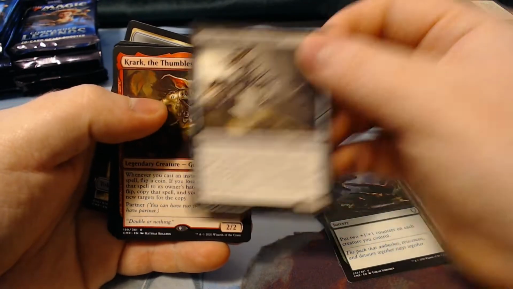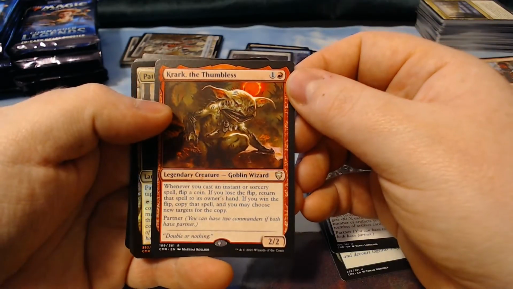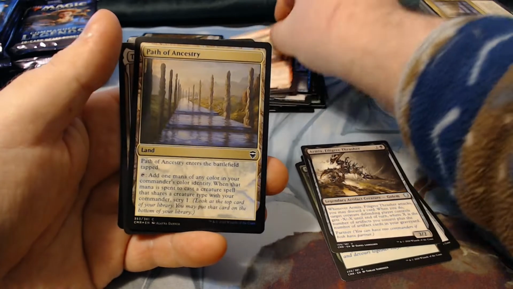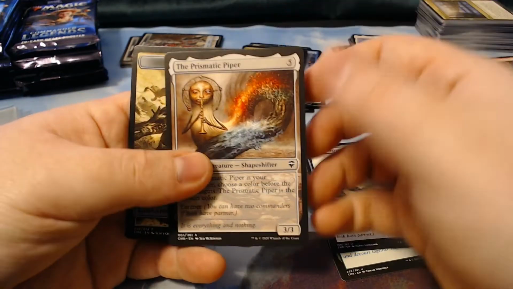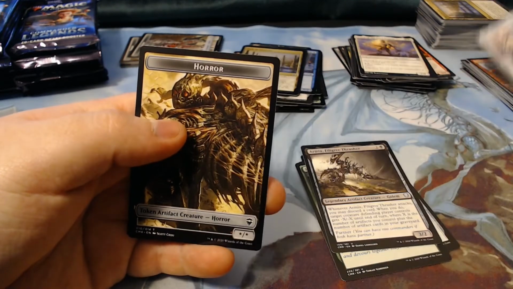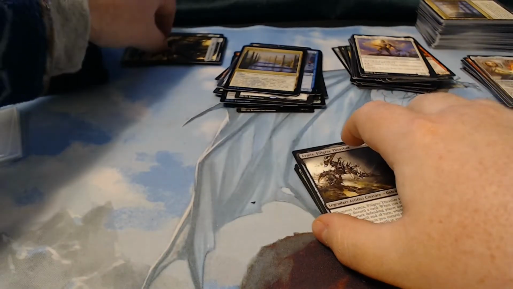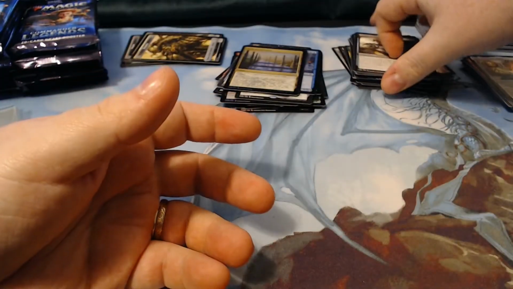Armix Filigree Thrasher. Krak Thumbless. Path of Ancestry. They're really trying to push this guy. I think we've seen him 3 times. I'll have to look at how much he is.